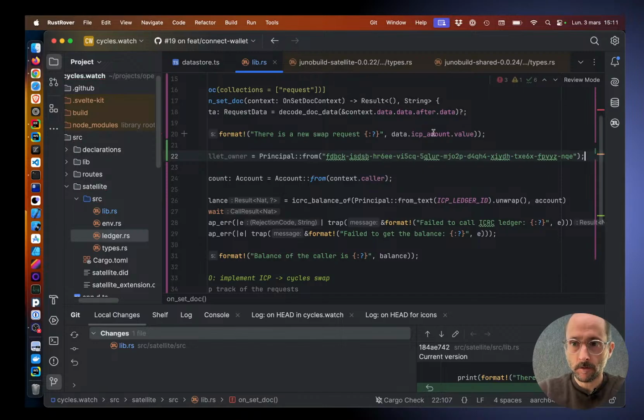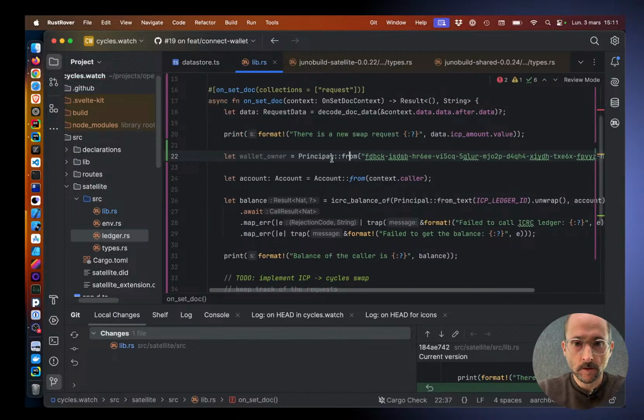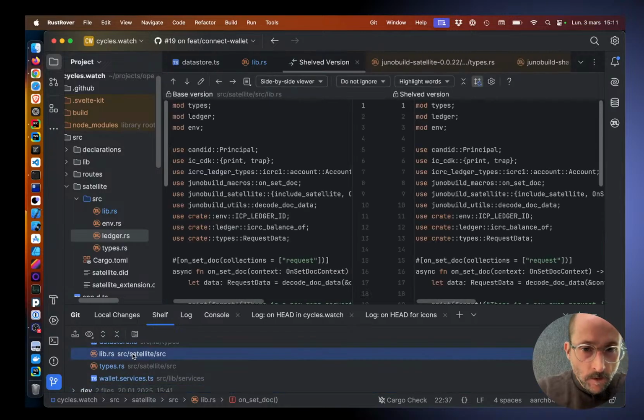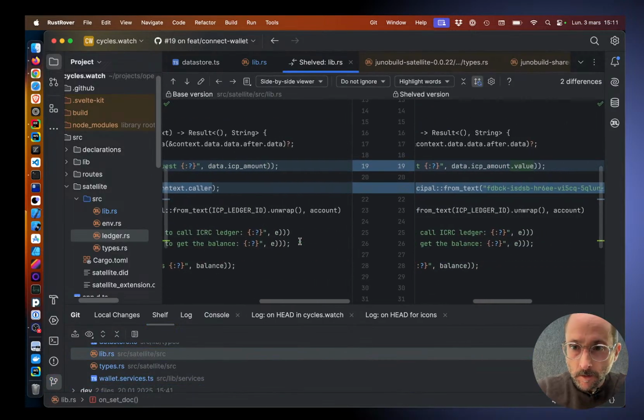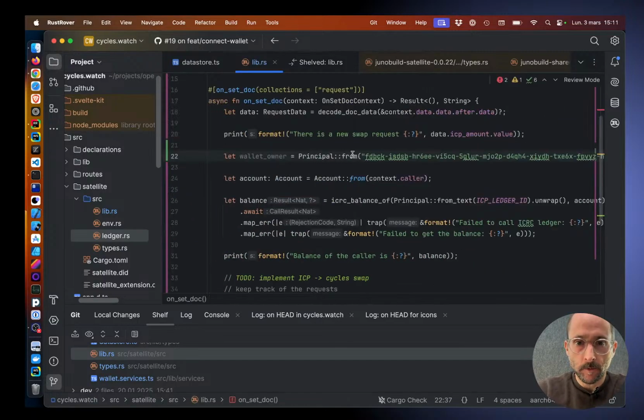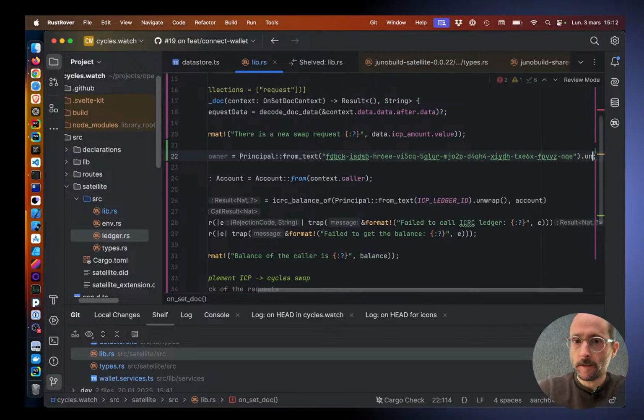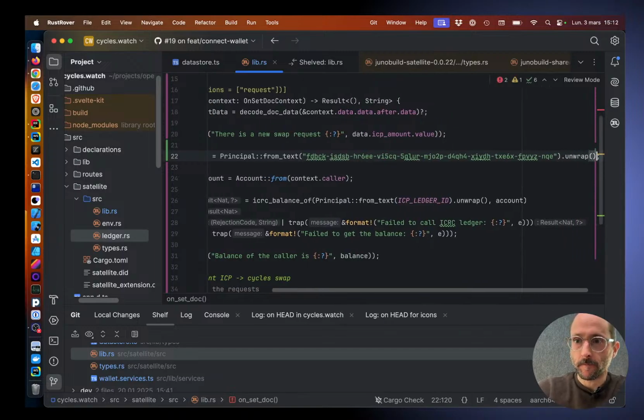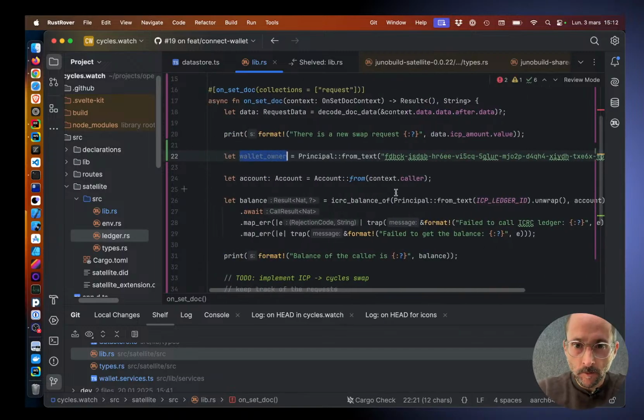No, not even. It doesn't throw an error. Let me check what I did when I prepared this demo. From text. Okay, and unwrap. Yes. Unwrap. Okay. And here we're gonna use this one.